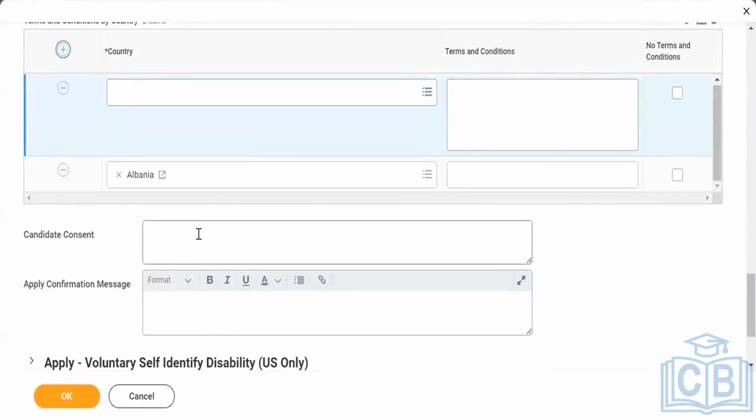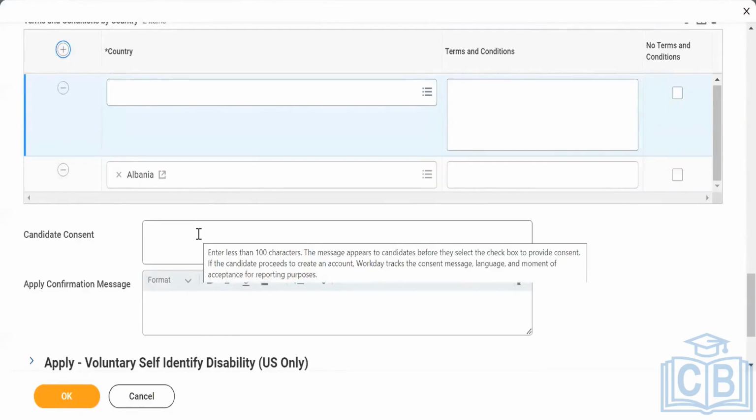And when it comes to candidate consent, once the candidate home account is created, a pop-up message will appear, like, thanks for applying.